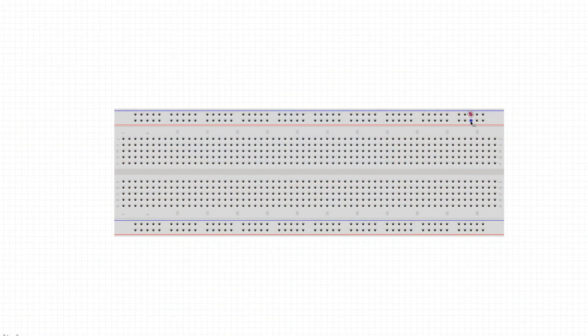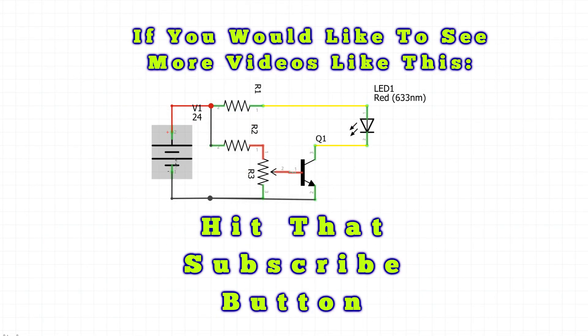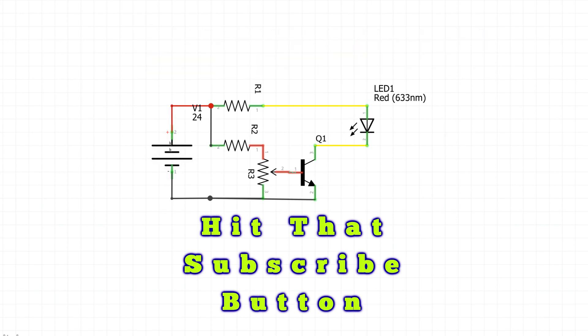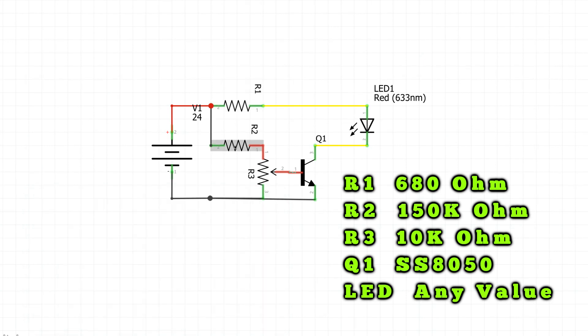You can see how the power bus works, and then in the working area everything is common in that direction. Here's the schematic diagram of what we're working with. I'm going to show this battery as our power source with the plus and minus. We have the first resistor, R1, which is the 680 ohm resistor. This one is the 150K ohm resistor, and this is the trim pot — our variable resistor. This is Q1, it's an SS8050 transistor, and this is our LED.